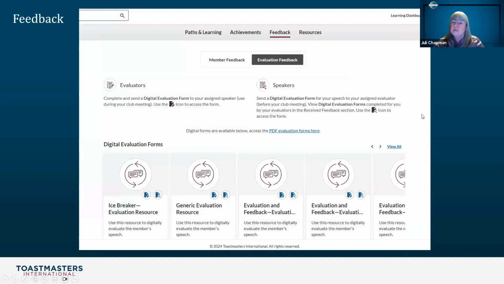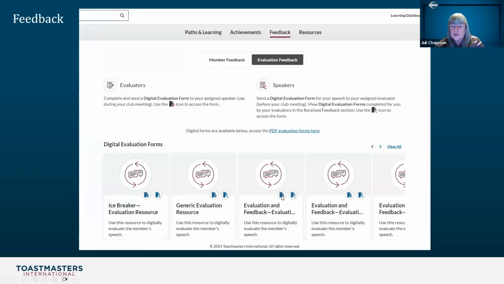Evaluation feedback. No surprise here. Here are all your evaluation feedbacks. Don't forget they are in each project, but here you can find all of them. And note there's two little badges here. One has a little edit pencil by it, and one has a share one.